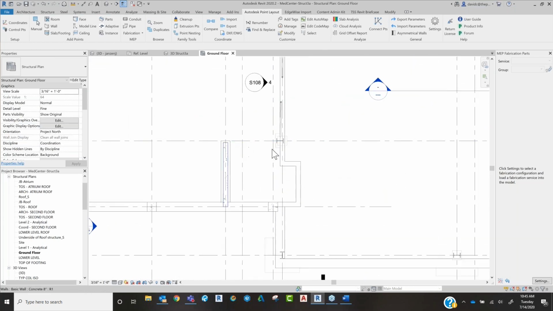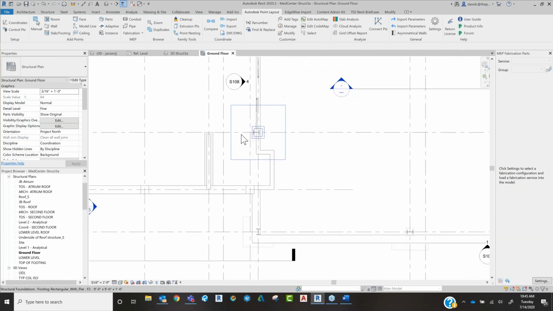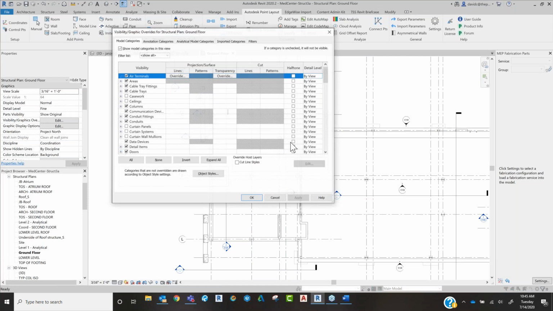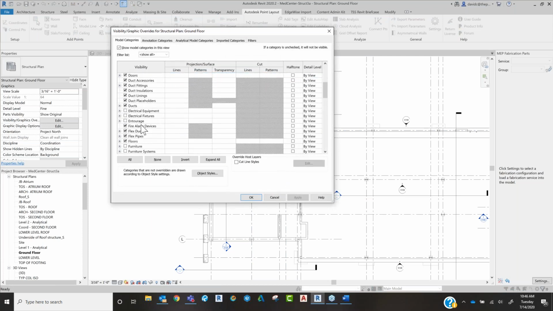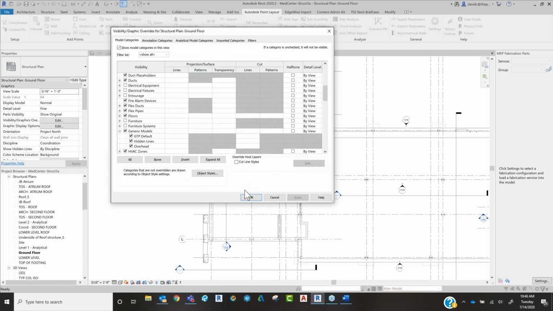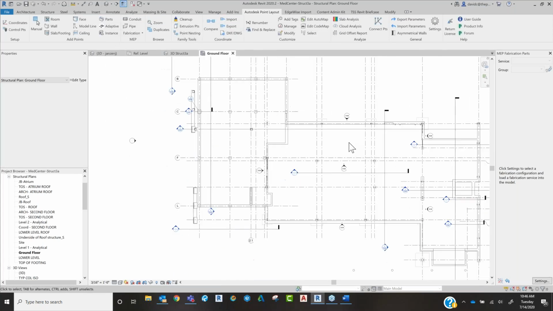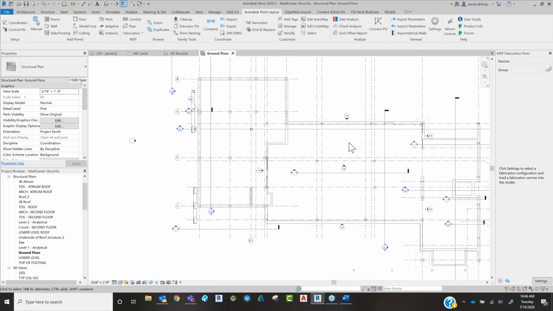Oh, am I just having trouble seeing them? They will typically place on every one of the grids in this view. Let me do the VV and just make sure I have my generic models turned on, which I do. Okay. Well, anyways, our control points are there in our grids, and it's a nice, easy process.